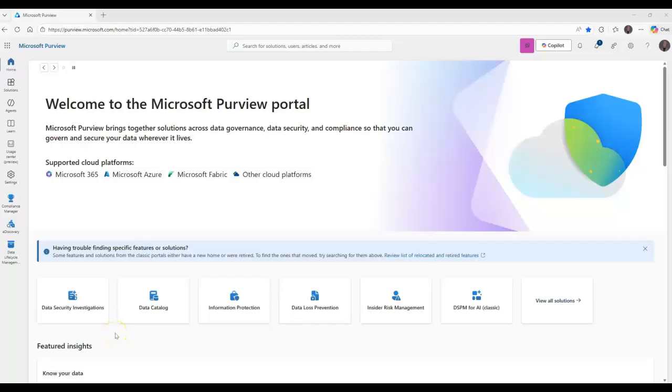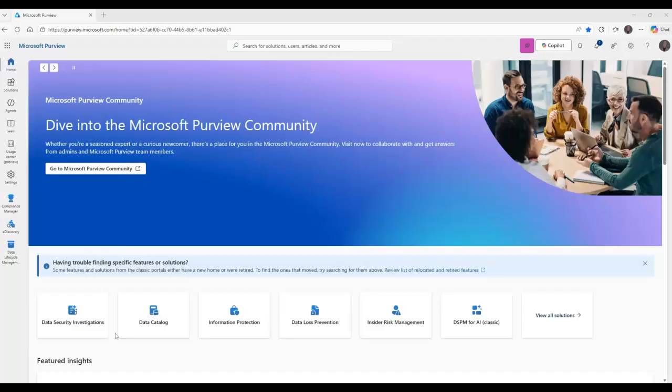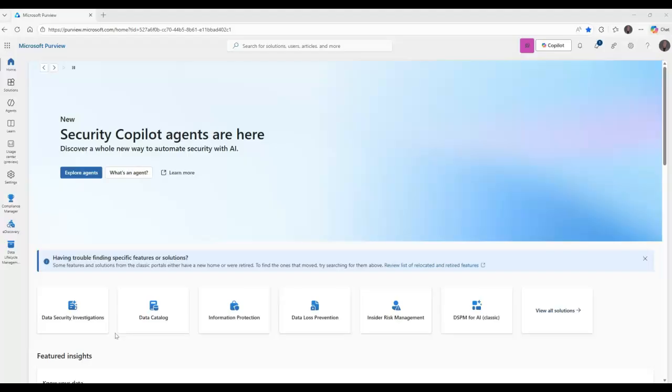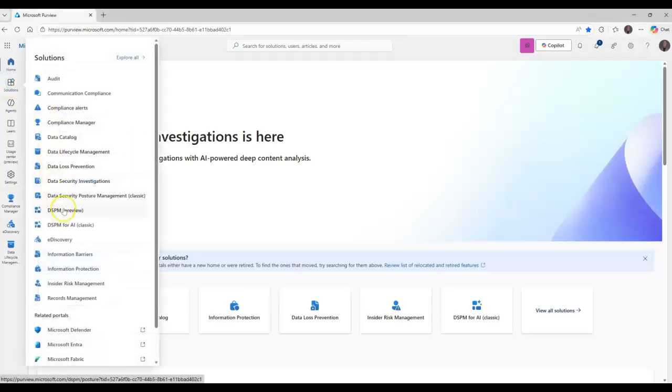All right, let's take a look at doing a content search inside of eDiscovery. And really, that is where it all begins. Whether you're going to build a case, whether you're going to put something on hold, whether you're going to export the data, analyze the data, redact the data, whatever it is, starts with content search. And so that's what we're going to start with right now. We're going to do something relatively simple, and I don't think it'll take long, but I think it'll give you an idea of what you can do here. And so we're going to go into solutions here. In Microsoft Purview, we're going to go down to eDiscovery.